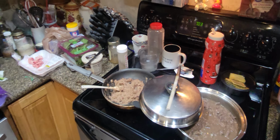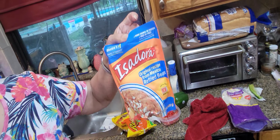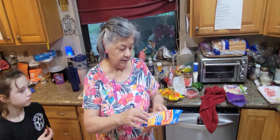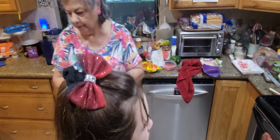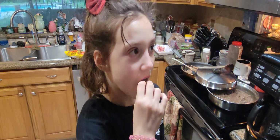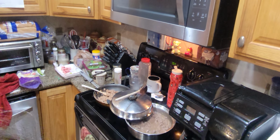This is what I use. Oh, yeah. And then if there's beans in there, I just smash them up with a thing. And then add my garlic. Try the beans. Salt and pepper.